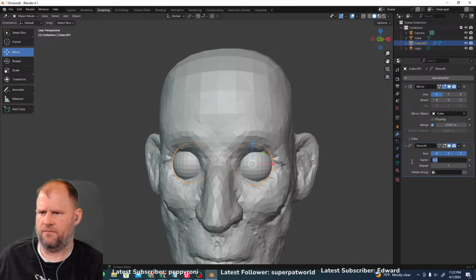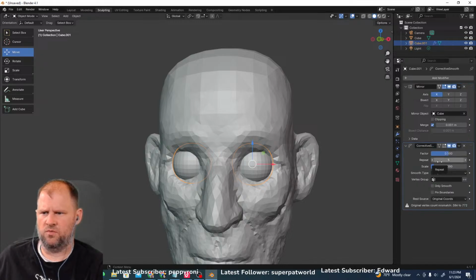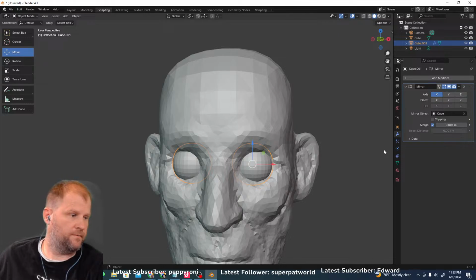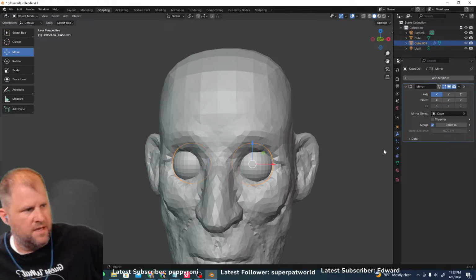How do you do a smooth modifier? Smooth, correct? I don't know. Alright, whatever. We'll just leave it like that.